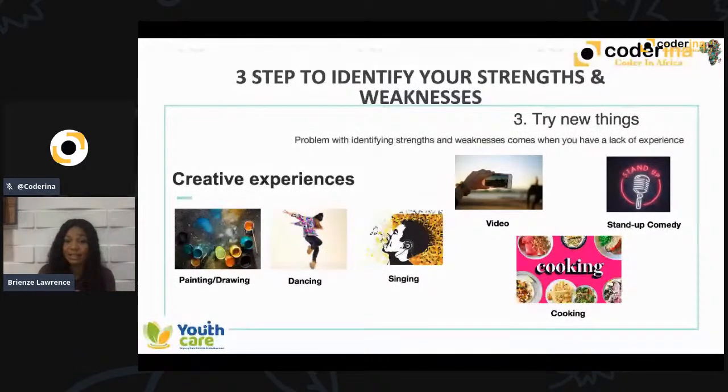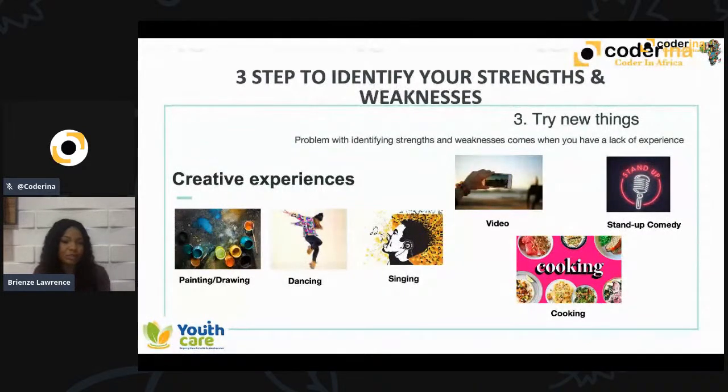actually brilliant at it. I was not just good, but I was actually brilliant at helping people develop their skills, at helping people grow. So you're gonna also do the same thing that I did. I'm challenging you now to go try new things within the week. From a creative experiences, try painting. You might just have it in you.